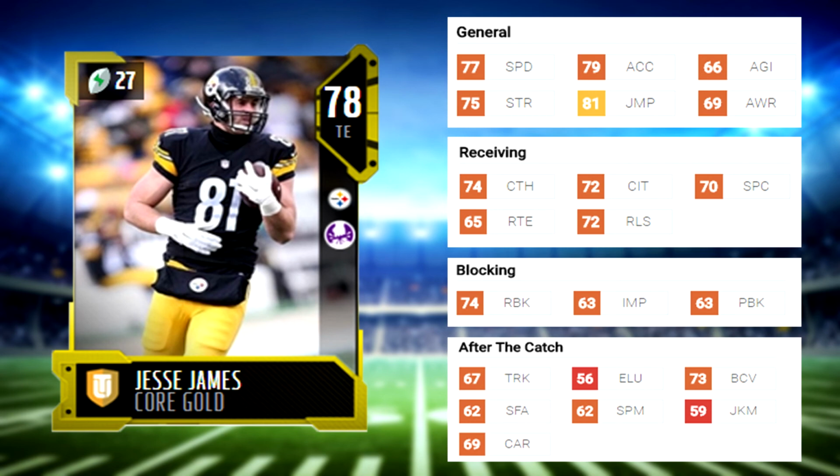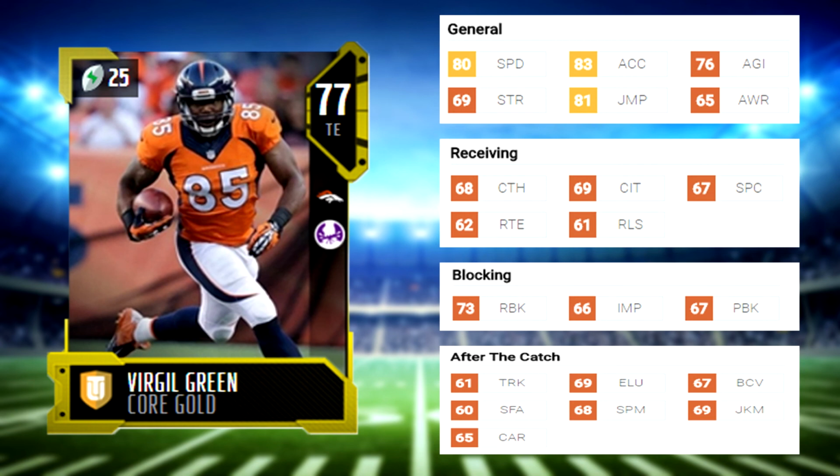So let's go on to our last tight end for the video. Let's go on to number 3. And finally, number 3, the last guy for this video, is going to be Virgil Green. Virgil Green: 73 run block, 66 impact block, 67 pass block, 68 catching, and 80 speed. Obviously coming in as the fastest tight end we have on this entire video. So he's just a beast, man. His catching ability will be kind of iffy, I don't know if I like his catching, but everything else is a monster in this man.